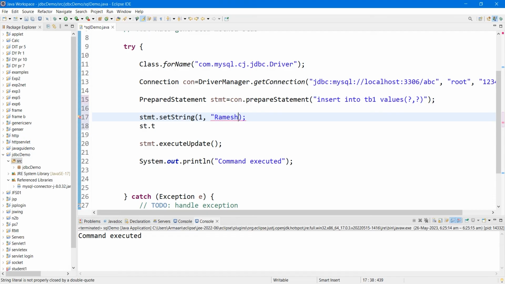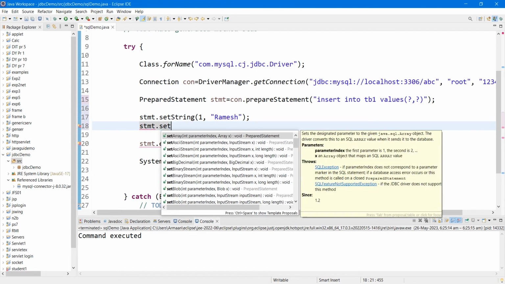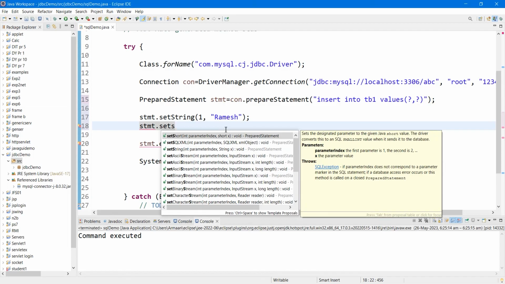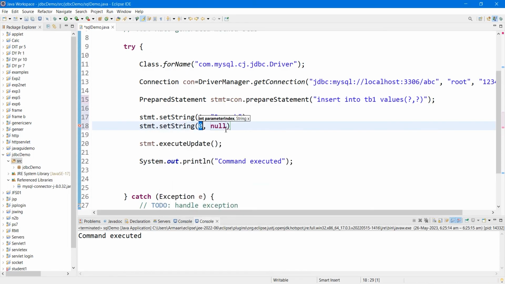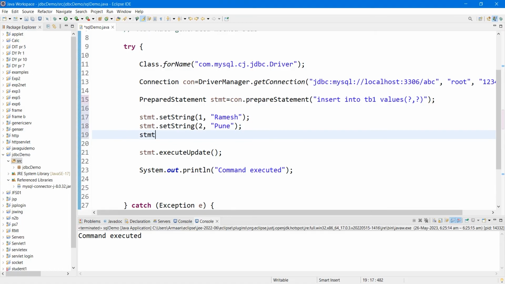This I need to write in double quotes since it is a string. So again, set string for placeholder number 2, which is my city name. So I can insert multiple entries this way.